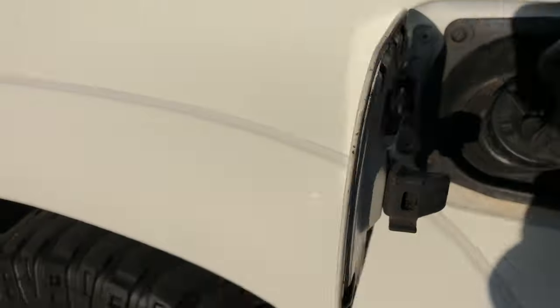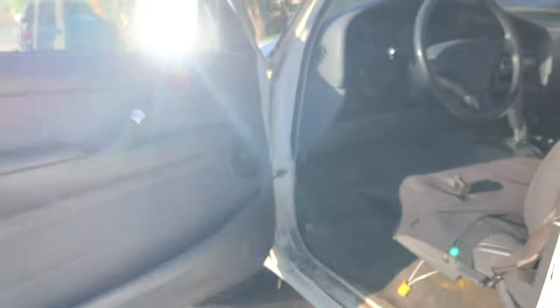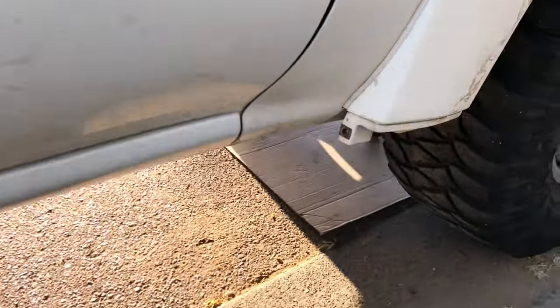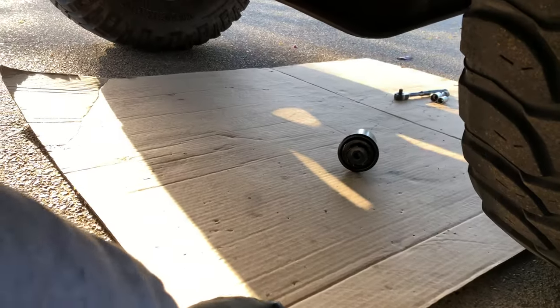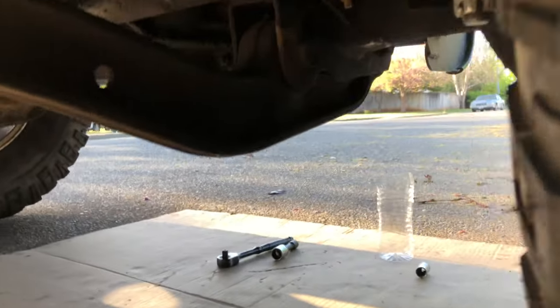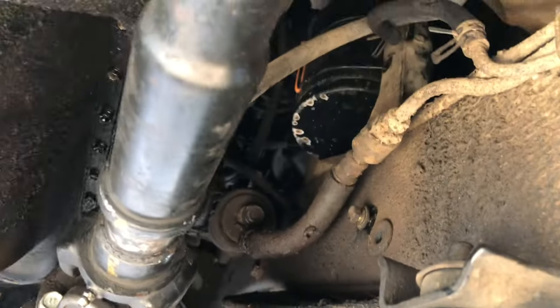A lot of you might wonder why do this? Well, you don't want a ton of gasoline squirting all over the place, so you want to depressurize the fuel system — it will reduce the amount of gasoline that's going to be pushed out. Also, is this going to damage my engine? The answer is no. Toyota recommends this is the best way to do it. These engines are built to stall out to prevent damage to engine components, so you're not going to damage anything. This is just the way they were designed.